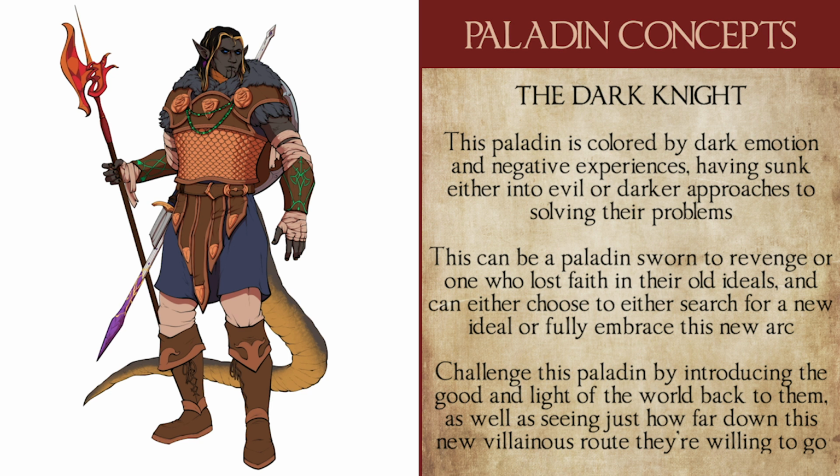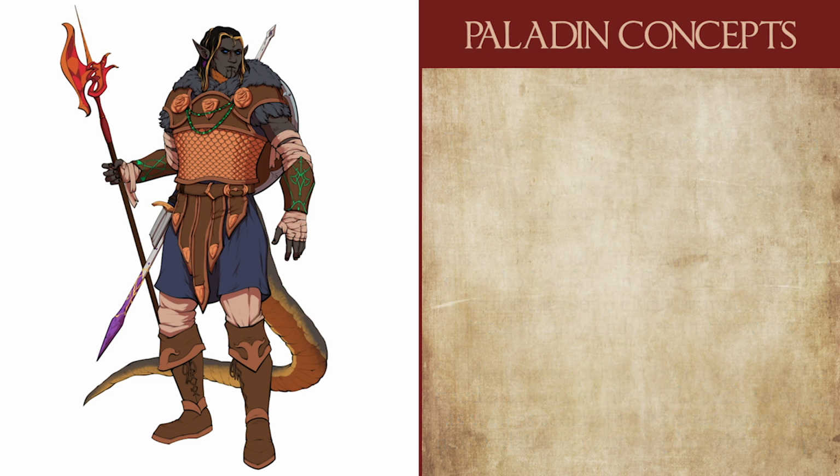And of course, there is always the classic Oathbreaker who became disillusioned and lost faith in their previous oath, either wielding their newly acquired dark powers proudly or seeking some new ideal to serve. The best subclasses for Dark Knights would be the Oath of the Ancients, Conquest, Devotion, Oathbreakers, Vengeance, and the Watchers who focus on Celestials and Fae.